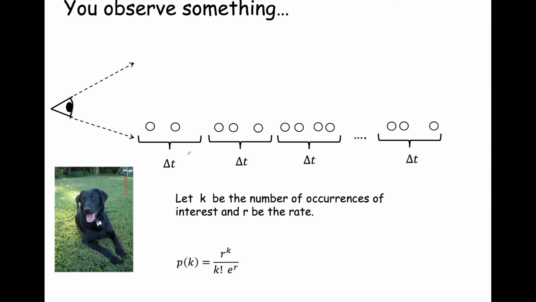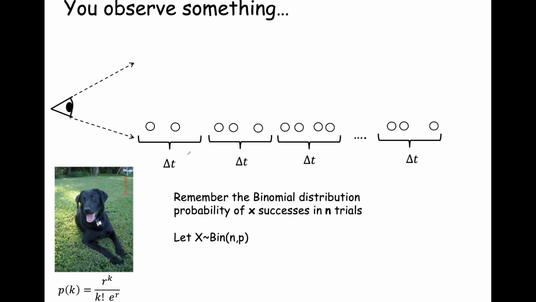But where exactly does this come from? How does that work? Well, let's think about this. What in the world does this mean? Well, let's go back to the binomial distribution. And for the binomial distribution, we said X is distributed as, that's how you pronounce this squiggle, tilde, X is distributed as a binomial distribution, and that represents the probability of X many successes given n trials, where the probability of a single trial is p. So this is our binomial. It's defined by n, the number of trials, and p, the probability of success for a single trial.